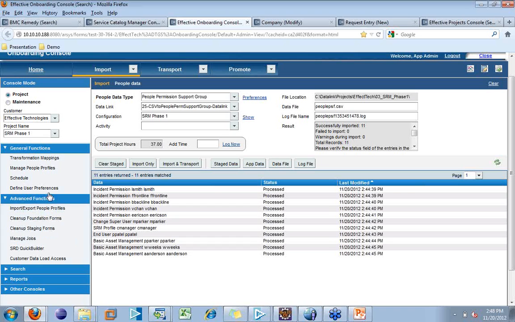We can do that. The other thing, you have the ability to schedule data links to run at a particular time, or schedule jobs to run at a particular time. So you can schedule the data load to happen overnight or something like that. And that's really it. Okay, so that's it around the foundation and people permission.